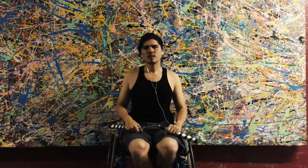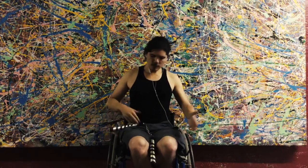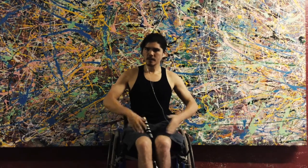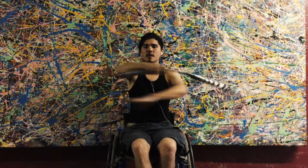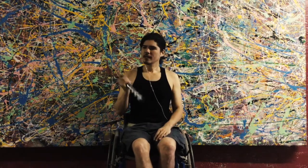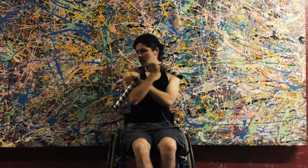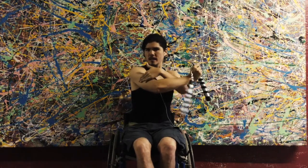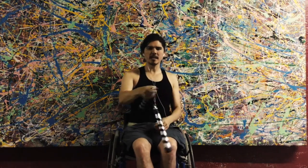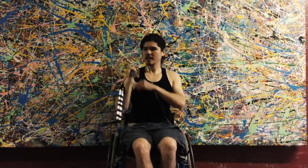Let's talk about the focus of nunchucks when you're in a wheelchair. You basically have new points — your legs are always going to be bent forward, and you're going to have a lot of horizontal space right here. This is where your freedom is at. What I'd like you to start with is holding it with your right hand and bouncing it across the outside of your right bicep — right outside here. We're going to take it, come across our body, hold it by our hip, and let it bounce right here.